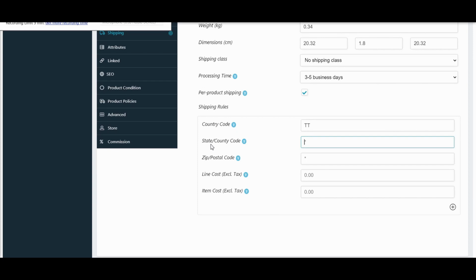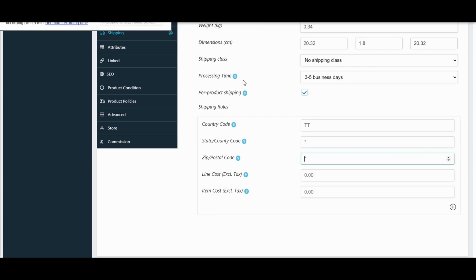So they asked for state or country code. Okay, so let's say you use TT Post and you have one shipping rate for the whole of Trinidad and Tobago. Then you don't have to state your state or country code. What you will do is leave it blank, because that way it applies to all 5 states. So I'll say it again.